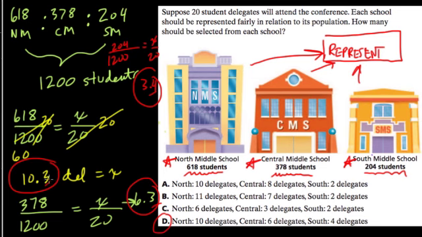Round down the number of delegates from the larger schools and give the smaller school one more delegate to still give them some voting power here, because there is no other choice here that really makes sense within that line of thinking, because the number of delegates at the small school should be 3.4, right? It would only be 2 delegates, which is what we have in each of these other choices, if we rounded up the other number of delegates in each school, but they're already going to dominate because they have more people. So I think it's a much more democratic process to allow the small school another candidate. But that's just my idea. But I would say D is the best answer. Thanks.